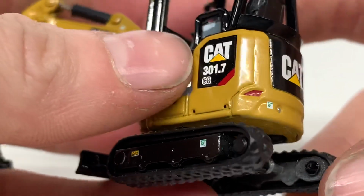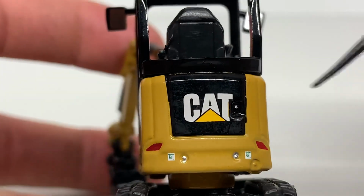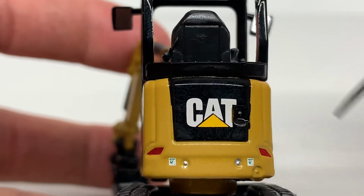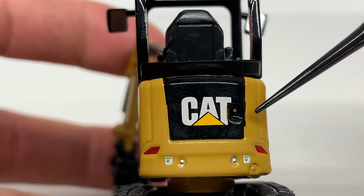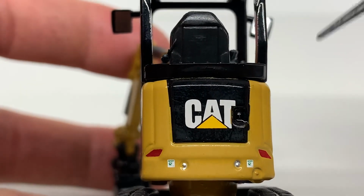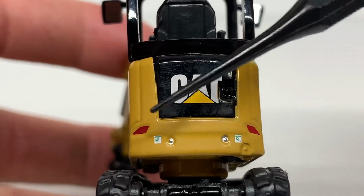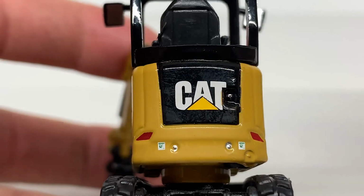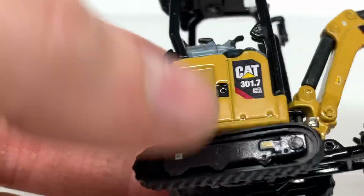And then coming to the rear of the model, you can see you got some bolt detail right there, assuming they bolt the counterweight onto the machine. Then you got a little, I believe this is a latch to get to the engine of the machine. And then you got a nice Cat decal right there as well. And you got some more little warning decals right there as well, which is very nice. And then some reflectors right there as well.